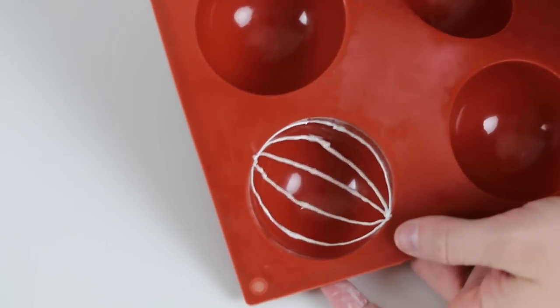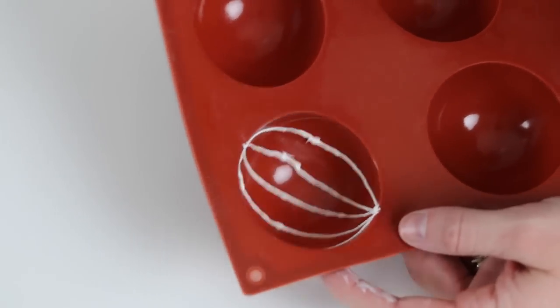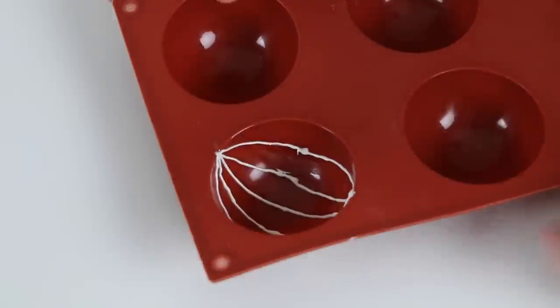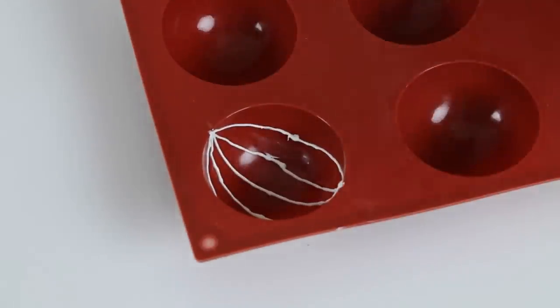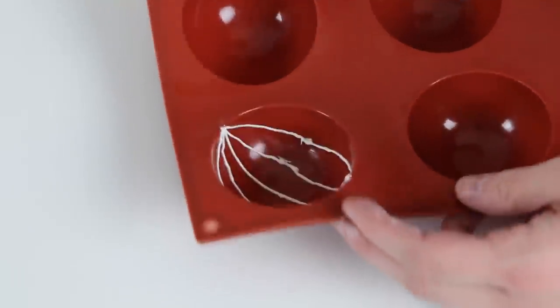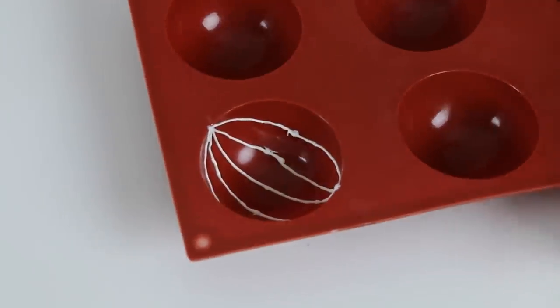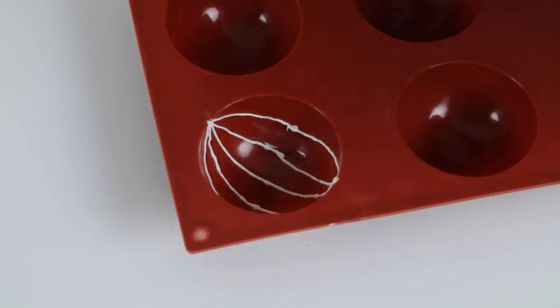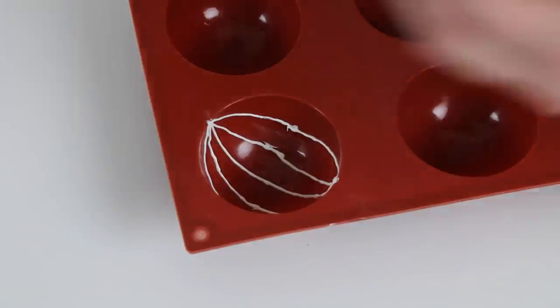And the lines don't have to be perfect because I'm actually going to pipe over these when I take them out of the mold. These are just to mark my sections. And then inside this, I'm going to do some decoration, some dots with the white.